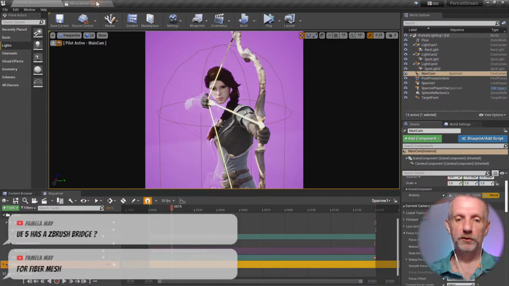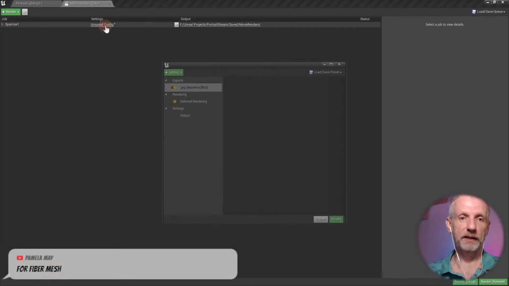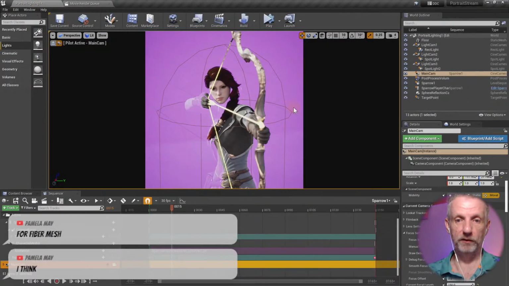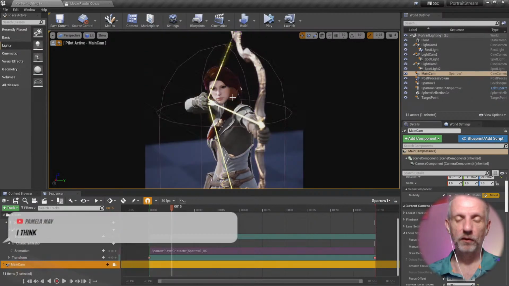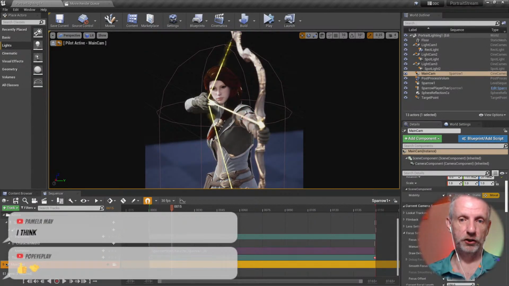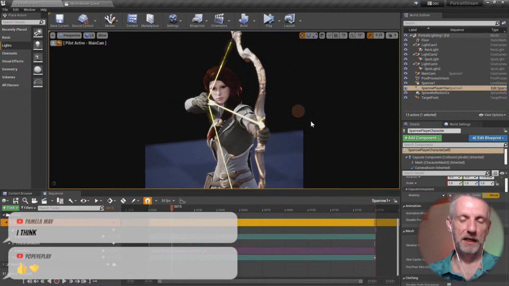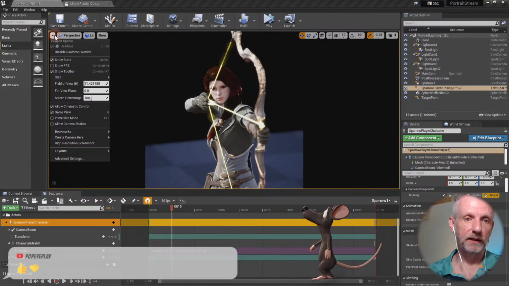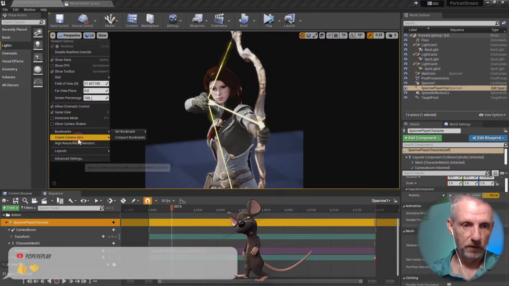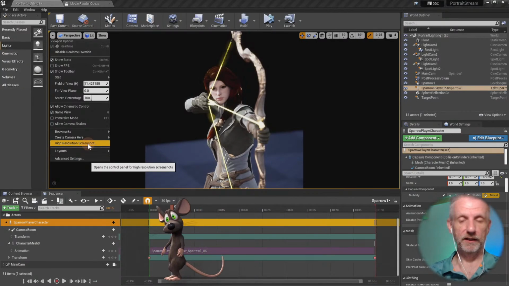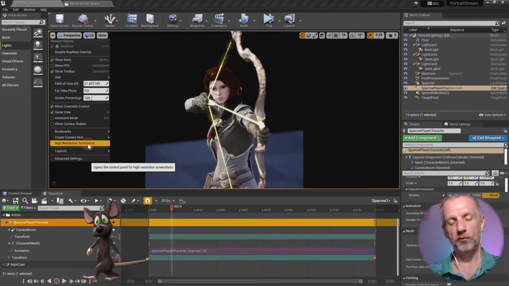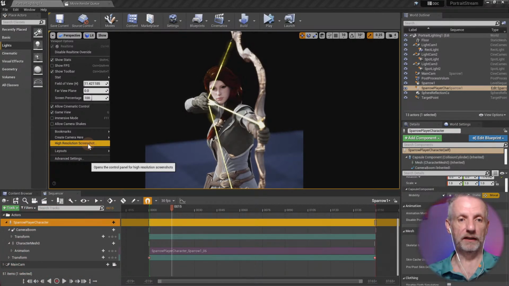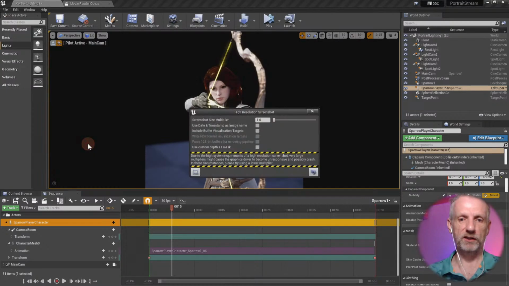Let me also introduce you to another feature that we haven't talked about, which is high-res rendering. If you don't want to go through this render queue, there is a way to just render whatever's in your viewport. If you press G here, then all these markings will be gone. There's a cheaper way to render it out, and that is, I think, under this option here. You can create a high-resolution screenshot. You don't necessarily need to go through the render queue, but the render queue gives you other options that we'll look at in a second, just so that you know a second way of rendering.